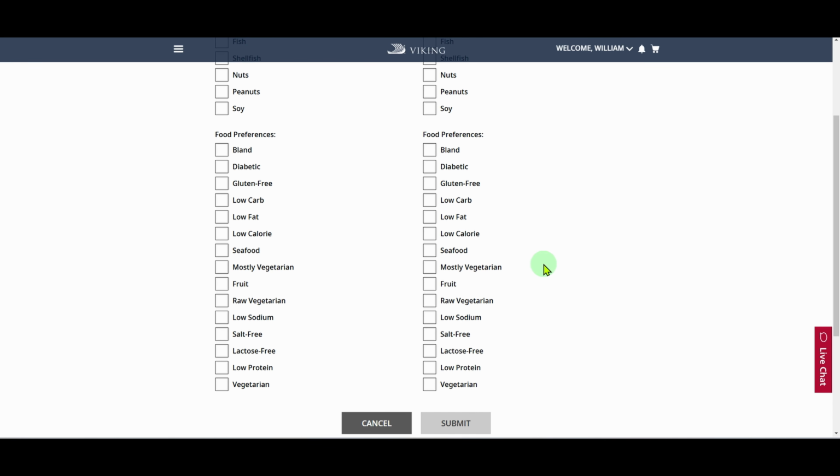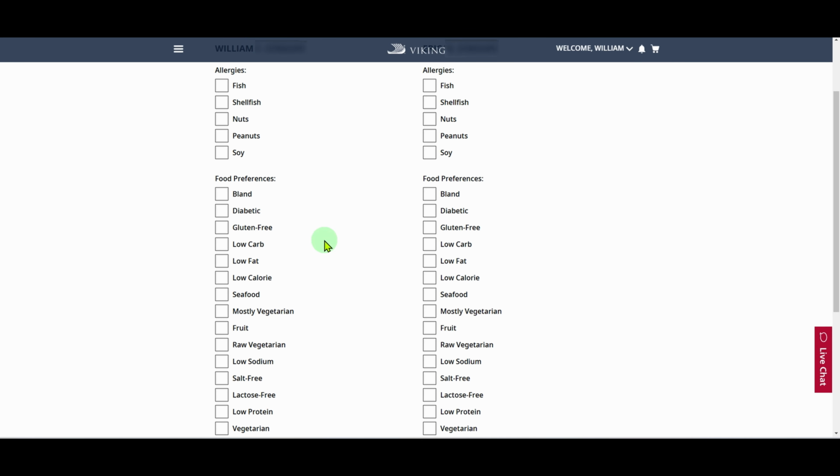When you select something on here and go to a restaurant, the head chef or the restaurant manager should know that you have an allergy or you are diabetic or you can't have gluten. They should also be sitting down with you and going over a menu with you if you're at one of the specialty restaurants or at the World Cafe. They should be helping you decide what you should be getting, or they will get the food for you so you don't accidentally get something that you're allergic to, for instance. That is basically all there is for the preferences section.